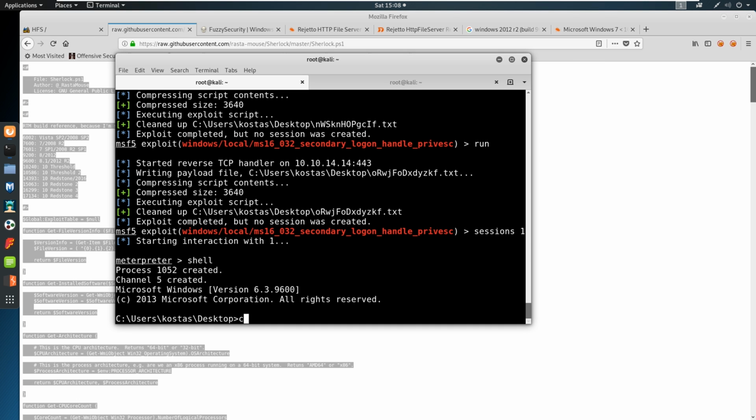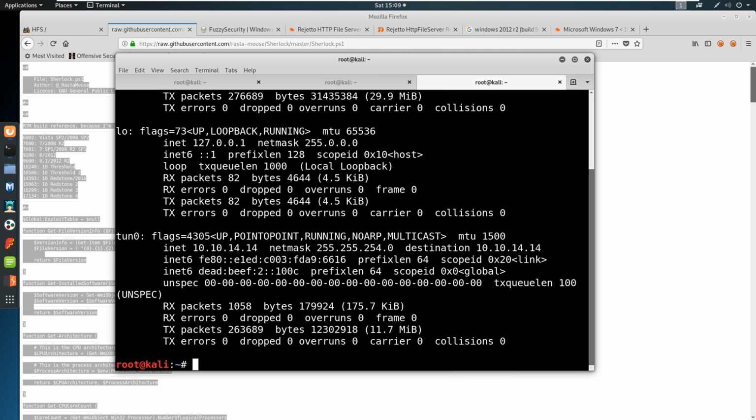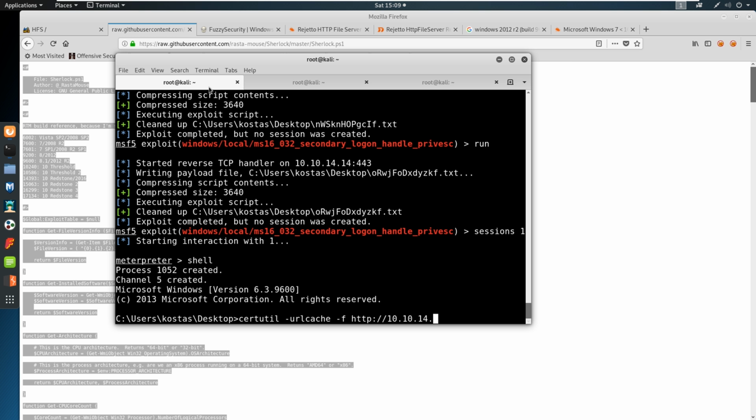And then we're going to use certutil. All this should be refresher information, right? Certutil, we're going to do urlcache, and then a file of http, and then our IP, which I honestly don't know the IP address. I think it's .8. We'll do ifconfig. That's .14 actually. .14/sure.ps1. We'll just call this sure.ps1.